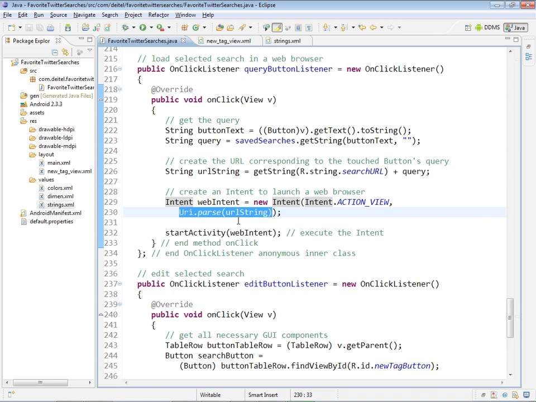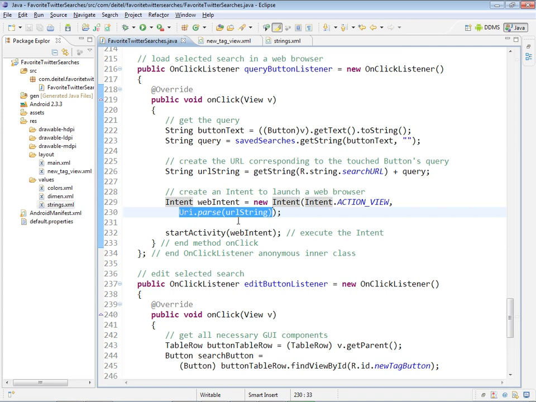Now, the Android operating system knows that when you say to view a URL, it should invoke the system's browser. If you have only one browser on your system, it will simply go and open that browser and display for you the contents of that URL, which in this case will also perform the search for us.